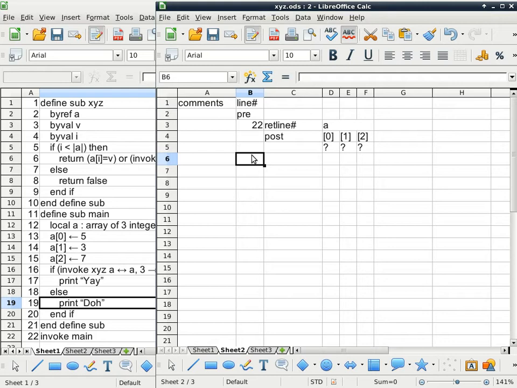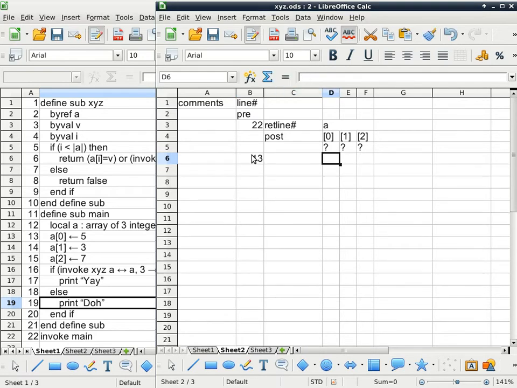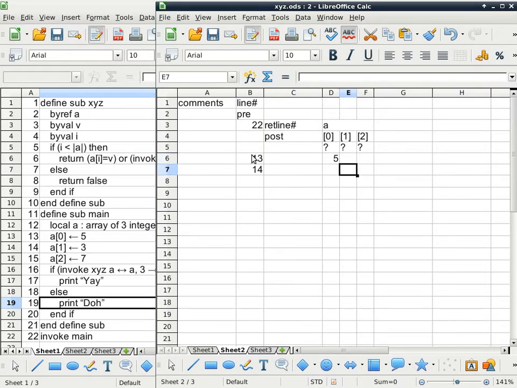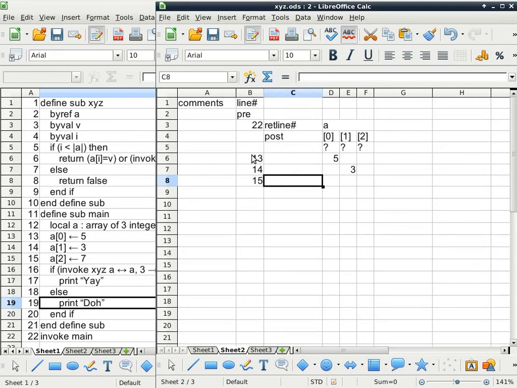Okay. So now we go into the subroutine, starting on line 13. Line 13 is not really that big of a deal. We kind of know this already. It's just accessing individual elements in an array. In this case, it's really well spelled out. A bracket 0 gets 5. And then on line 14, A bracket 1 gets 3. And then on line 15, A bracket 2 gets 7. Okay, so these 3 lines should not be very surprising at all because it's just initializing an array.